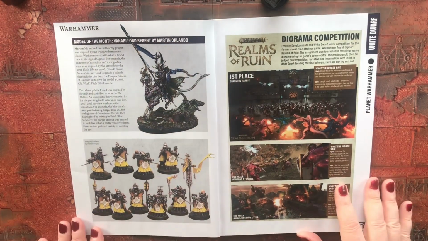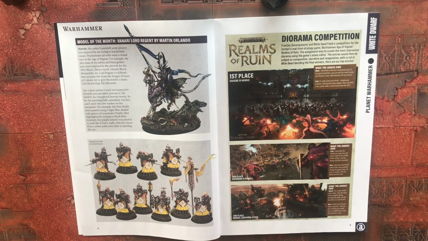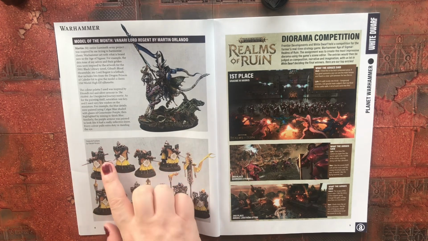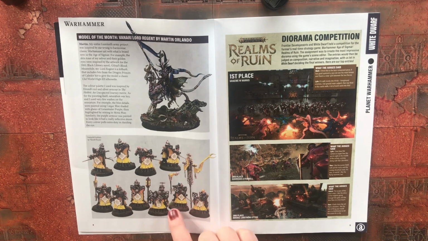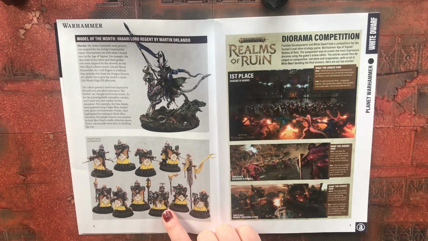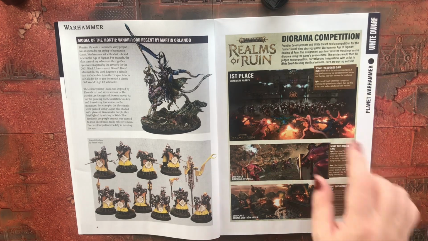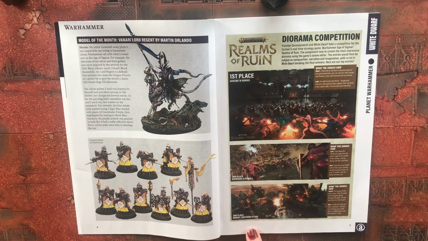Model of the month, Venari Lord Regent by Martin Orlando. Oh, I like these. Free Guild Fusiliers. They look cool. The little shields with blunderbusses. Diorama competition, Realms of Ruin. First place, second place, third place.